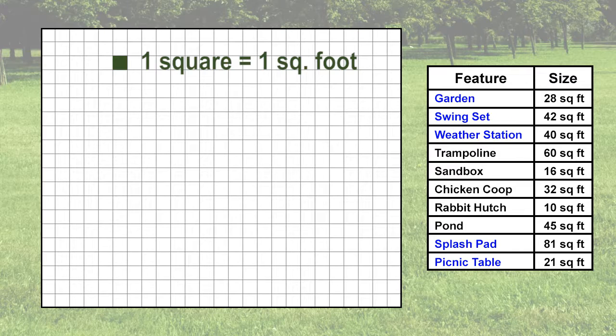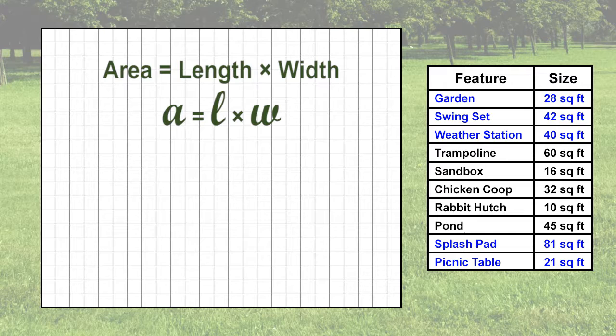Next, the total area for each of the features is listed as total square feet. That means we need to determine the size of the rectangle that would make the area for each of the features we want to use. From third grade, we know that the area is determined by two factors multiplied together representing the length and the width.